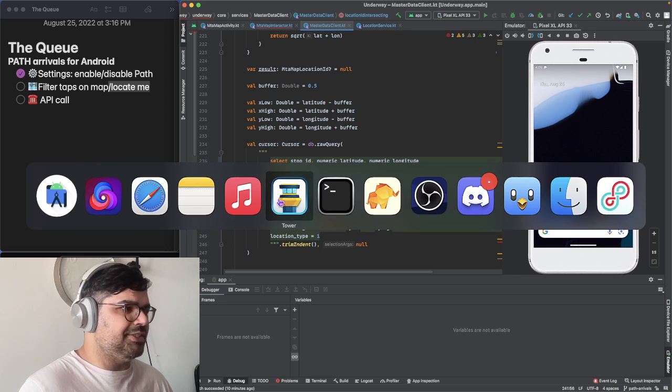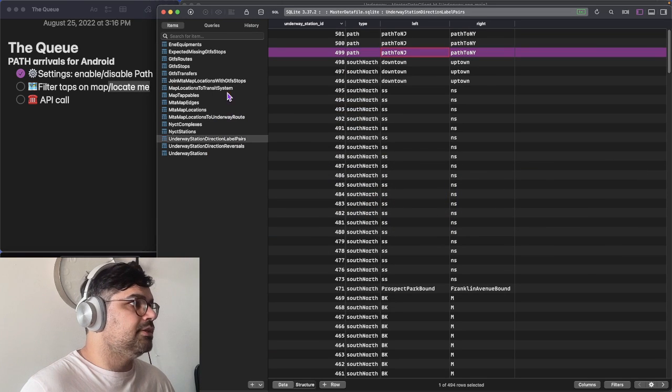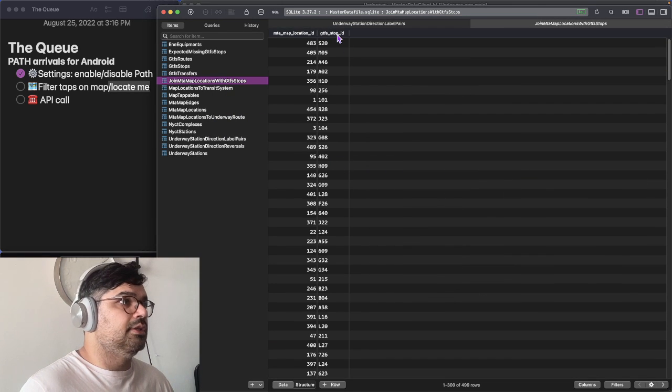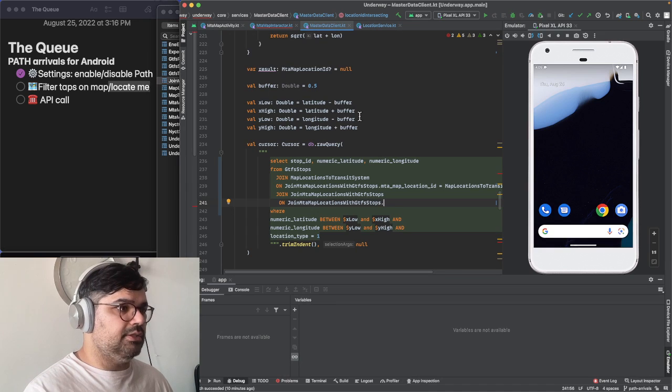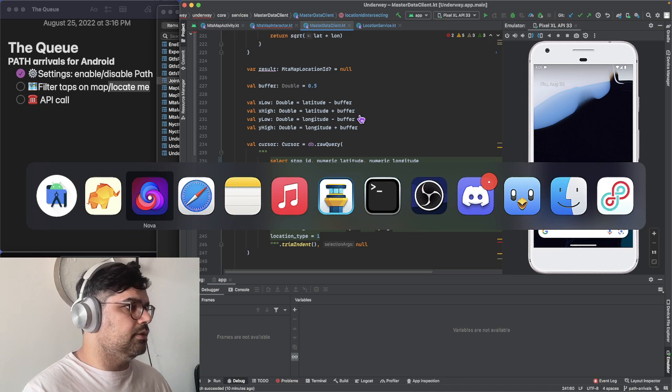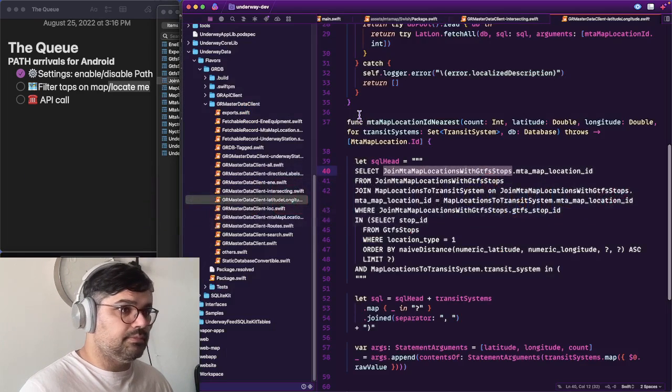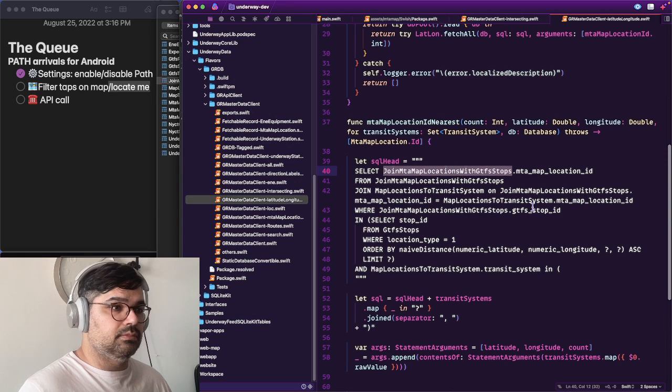I need to look at the database, see what this field is. TFS stop ID. Stop ID.